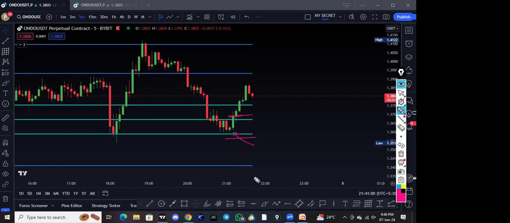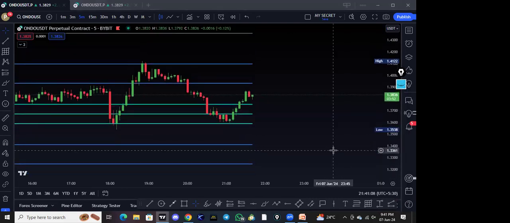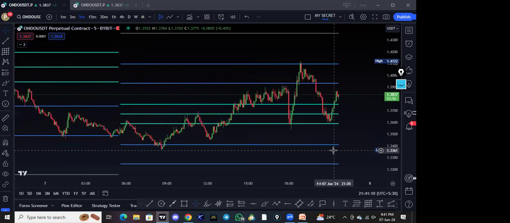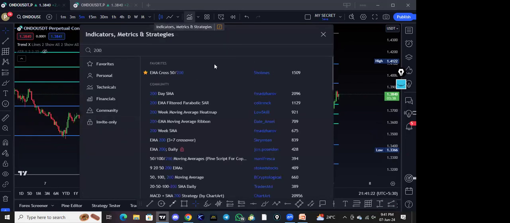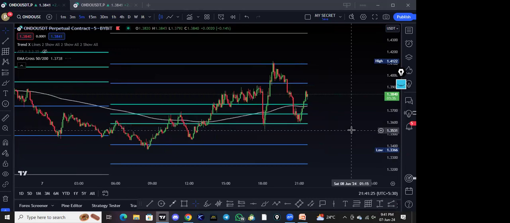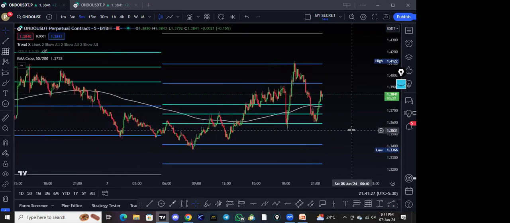Do you know what kept me from taking that trade? Actually, I had a really good insight today, thanks to our friend. He gave me an insight about the average, the EMA cross 50/200. Correct. On the 5 minute chart, it was under that trend, and it was really scary. I was like, okay, 5 minutes shows bearish, 1 hour shows bullish. So what to do? This was my second question.